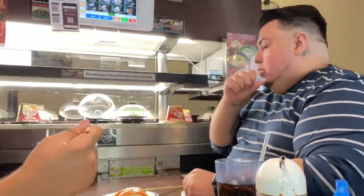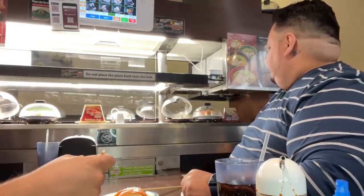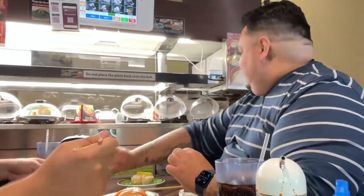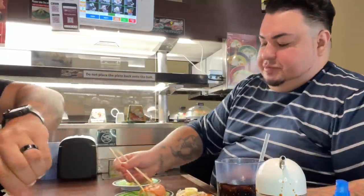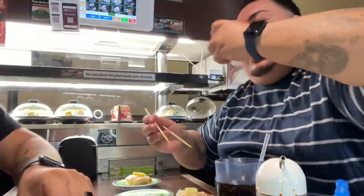After that, I want sweet shrimp. Oh my god, the sweet shrimp is so good. Yes, the sweet shrimp is bomb. Look at all three. Guys, three. Look at this. And I'm gonna do a double bite. Oh! No! No! That's okay, that's okay.